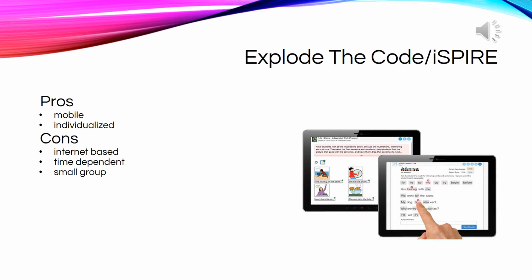Even students with mild to moderate disabilities benefit from digital instruction, as it is self-paced and lessons are automatically assigned for assessments for better leveling. iSpire's assessment zones proficiently place students in the level where the student has first presented difficulty. The assessments are aligned with the scope and sequence of the program itself and start at the beginning of a unit for further deeper understanding of concepts.